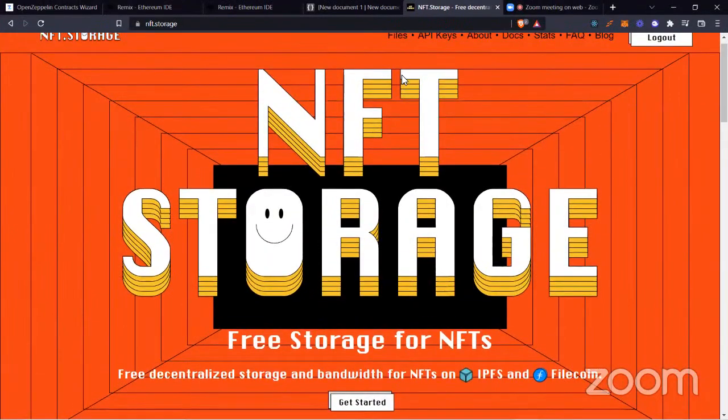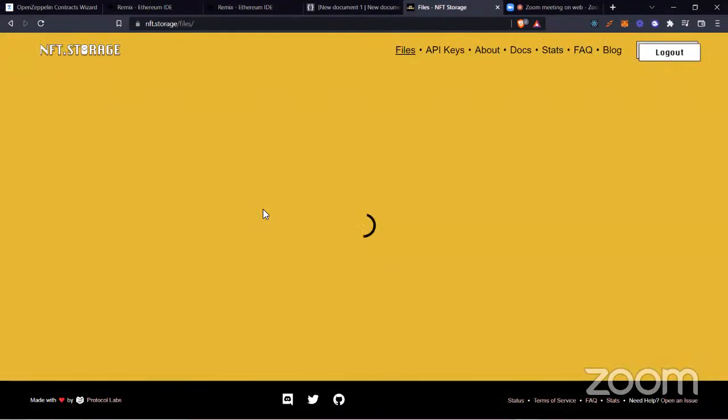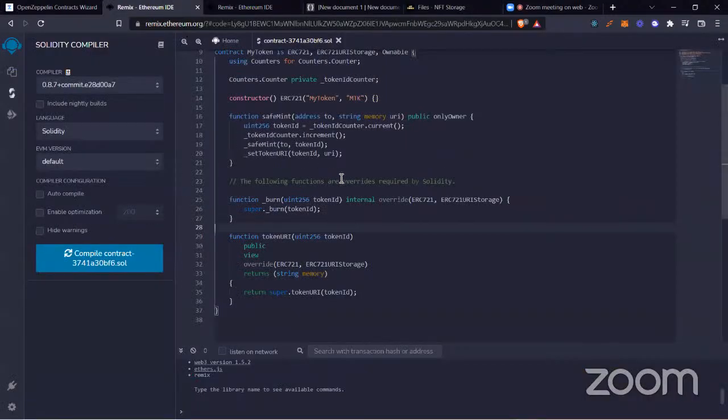And then I'll just go to the files. So basically, what is happening now is in your ERC721 token, when you want to mint, remember your ERC20, when you wanted to mint, what your minting function takes is just the address and then the amount. Now for ERC721, you can only mint one.